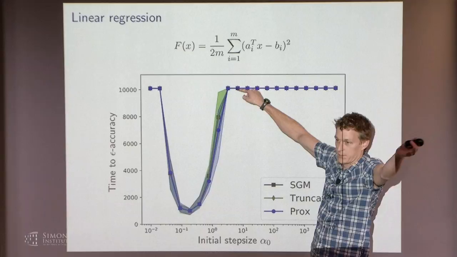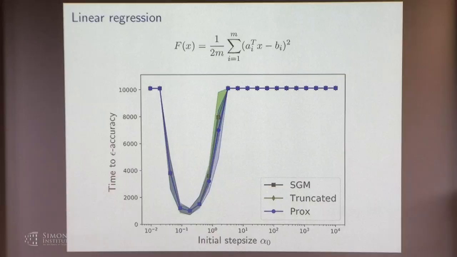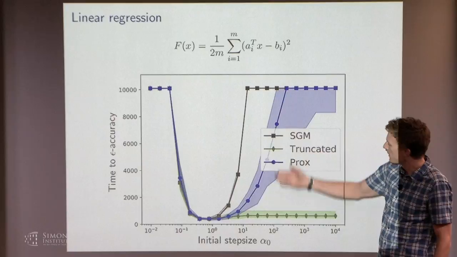Sure, if I went for 100,000 steps, we could keep going, but I had to terminate the thing so I could write my talk. But we could change the problem a little bit, and then something a little bit different happens. So here's the stochastic gradient method. It still works for a couple of step sizes, but for other ones it doesn't work. But evidently these methods are doing better.